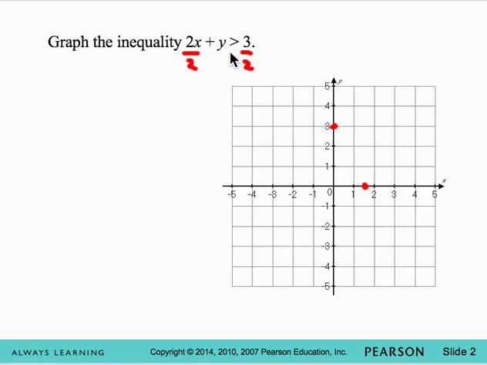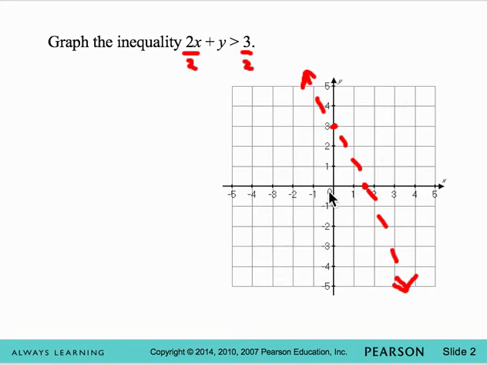Now, on this one, I don't have the equal to part. So when I draw my line, I got to remember to draw it in as a dotted line. Right, I got to remember to draw it in as dotted because this isn't actually part of my answer. It's still the boundary line where it changes from less than to greater than. It's where it's equal, but I don't want the equal part to be part of my answer.